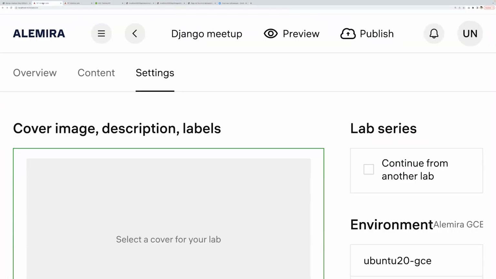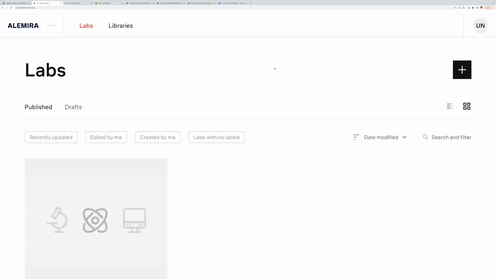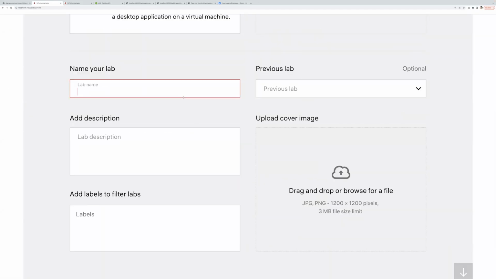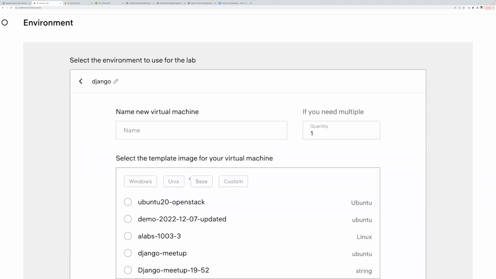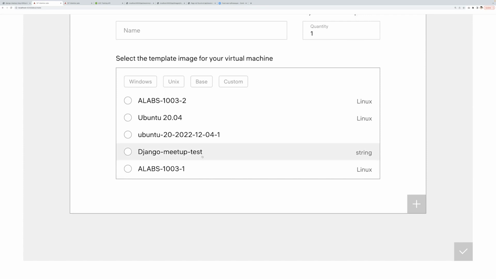And for example, if we are going to create a new virtual app, we can, I hope, see it here. So it's Django Meetup.